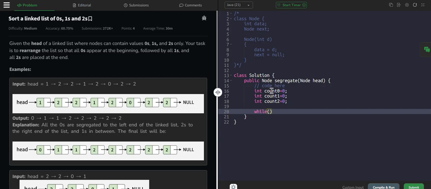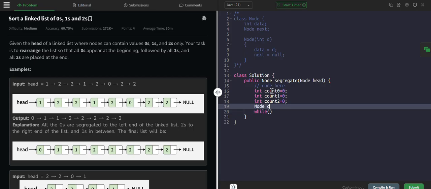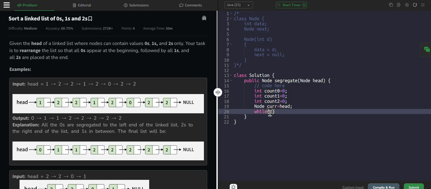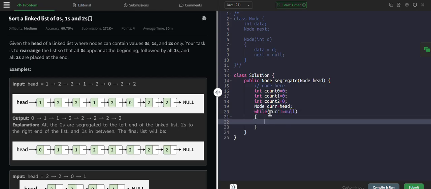Now take another node current, which is currently equal to head. We're going to run the while loop till current is not equal to null.